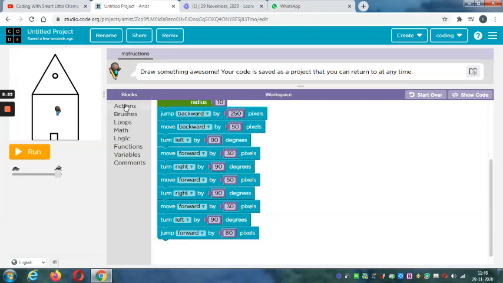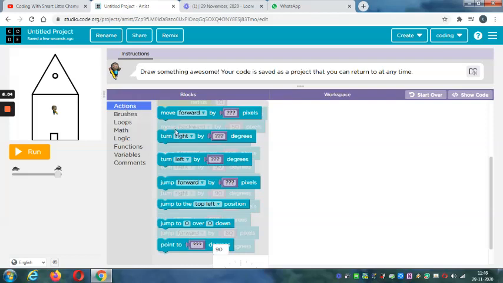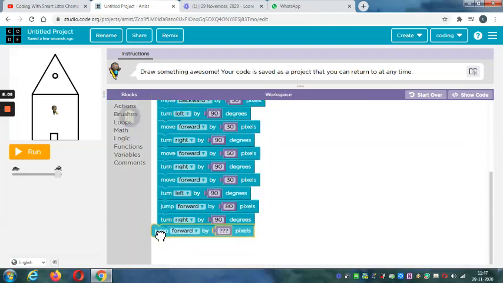Take turn right by 90 degrees. Jump forward by 50 pixels.